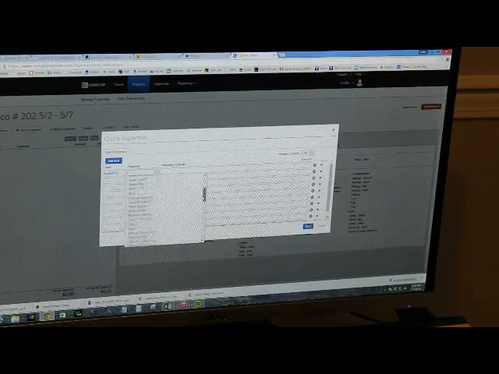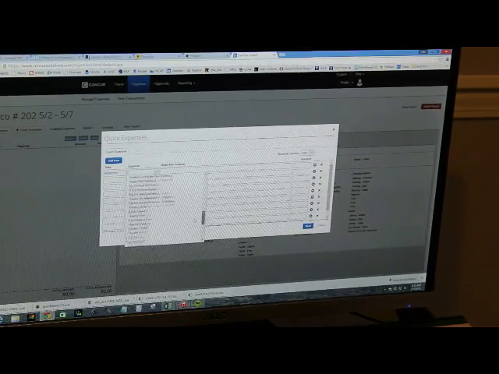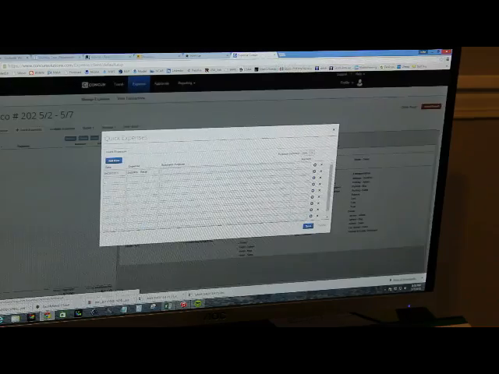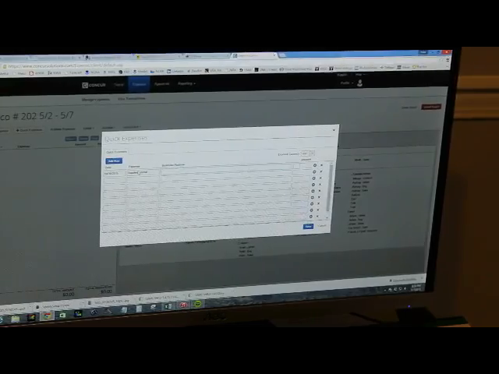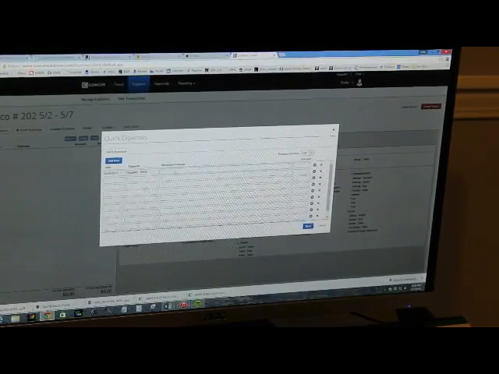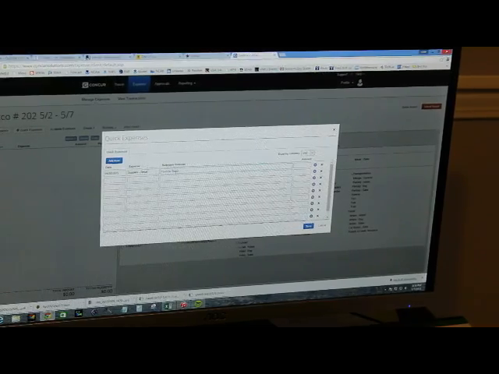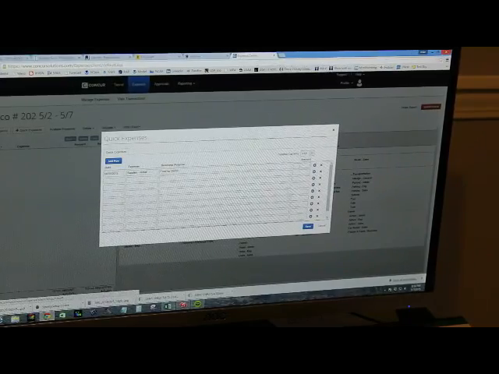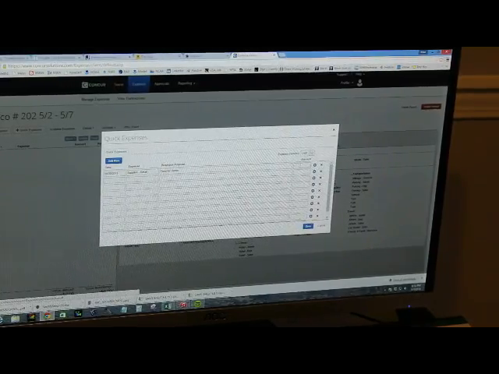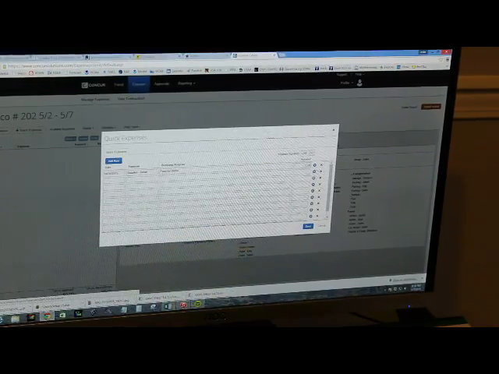Now most all of these, in fact all of them here, are going to fall underneath supplies and retail. So that should be what you have populated in here, supplies, retail. Business purpose, food for demo. That's what I want in there. The amount of the receipt, $21.59. 21.59, just got that right there.